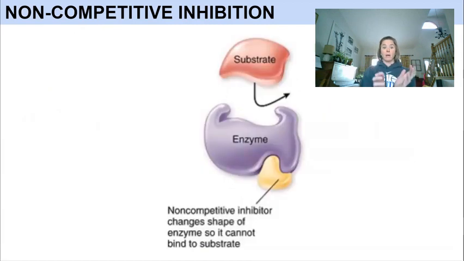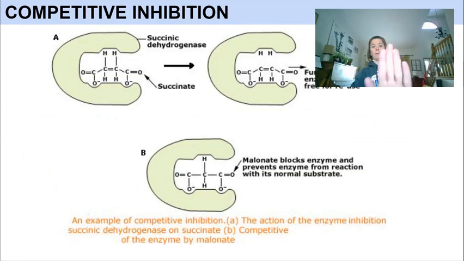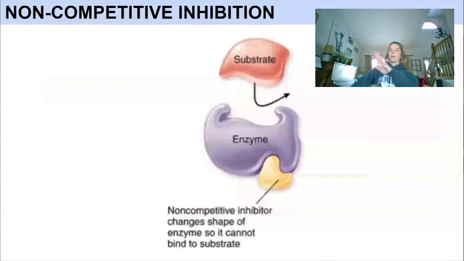So that non-competitive inhibitor that just went in there, it's not that they play defense and they don't move the molecule, they don't like move the goal, they don't make it harder for the substrate to get into there. They actually take the goal that should look like this, and they might make it look like that. Or they might like depress it, or they might make it in some other shape so that that substrate can't get in there. So instead of being competitive, where we literally put a physical barrier in there, we're gonna stop you from working by not getting in your way, but we're gonna make your job impossible to do.